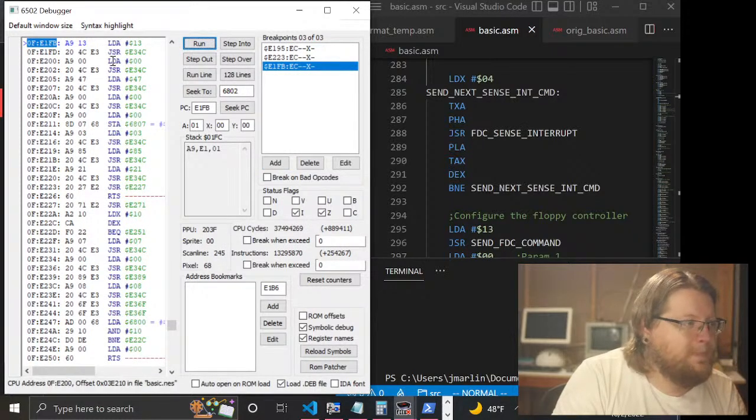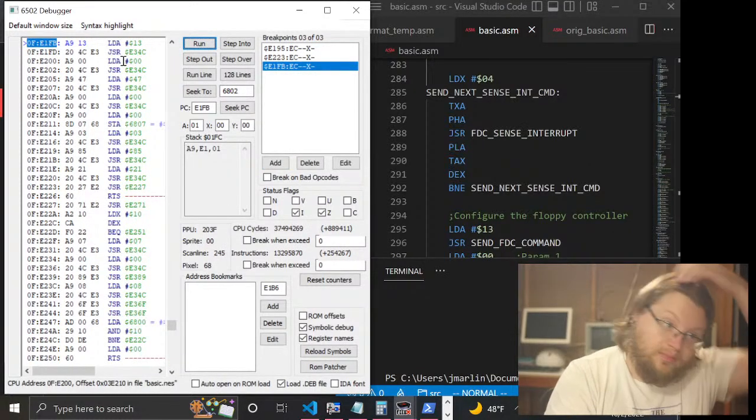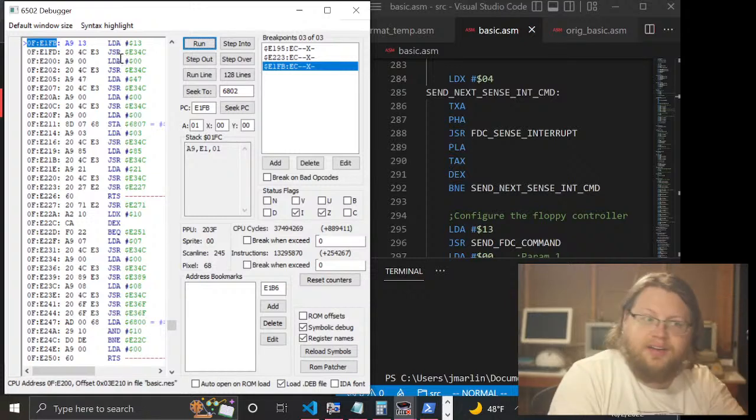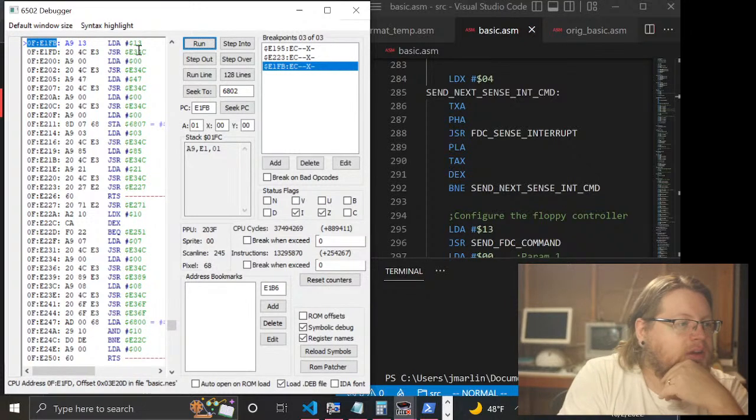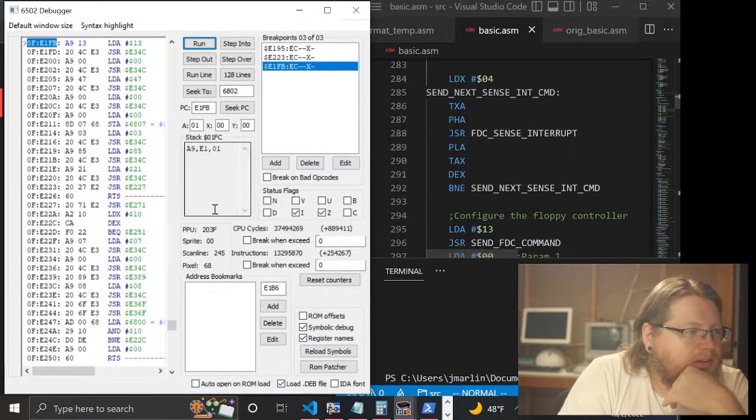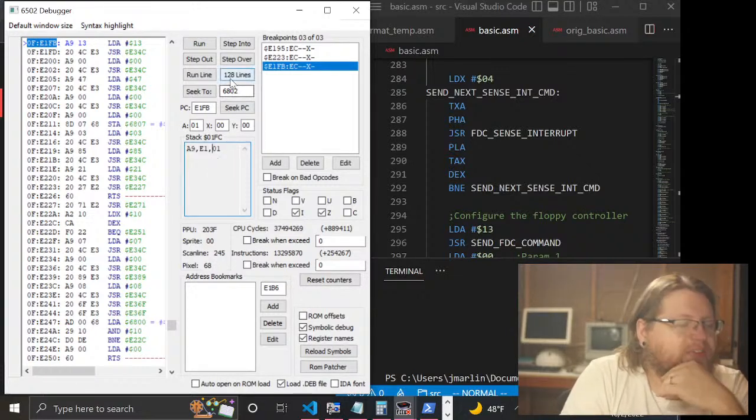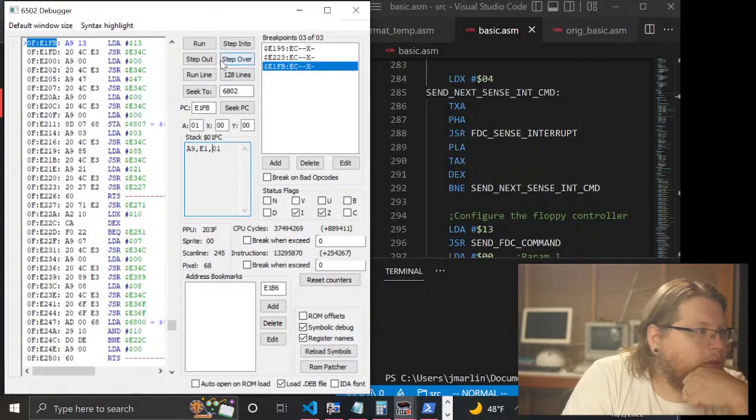go. There we are. And so, I mean, that's no real surprise, but it got this far, which means at the very least, X didn't get screwed up, and that's good. I'm still not sure about this, but let's just keep that in the back of our head for later.